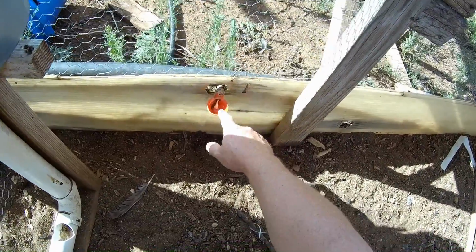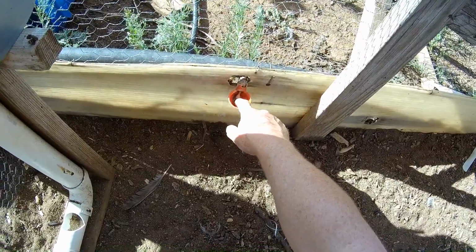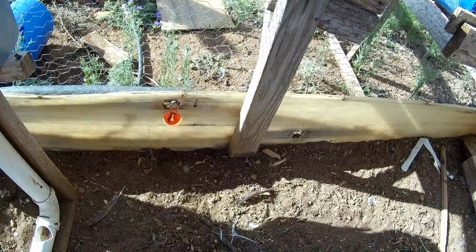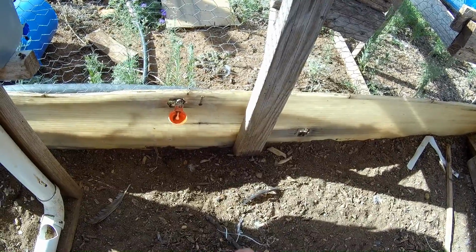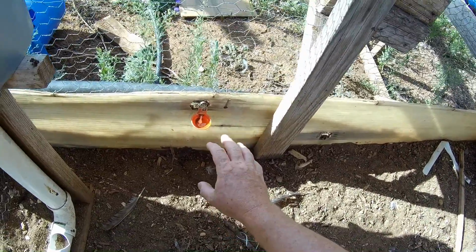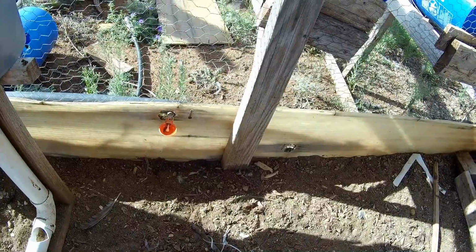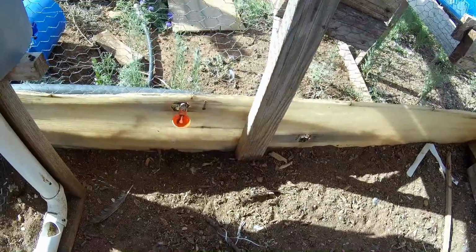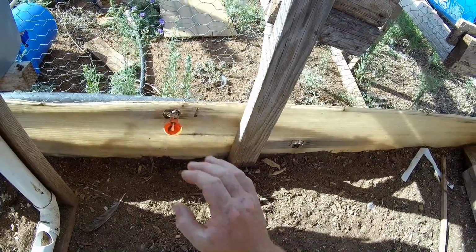So anyways, this is a chicken water here, and these things need about 3 psi, as far as 3 pounds per square inch water pressure, in order to work right. You can't hook them straight to a regular household watering system and expect them to work right. So you need a low pressure valve.